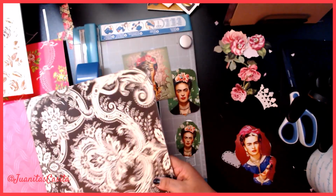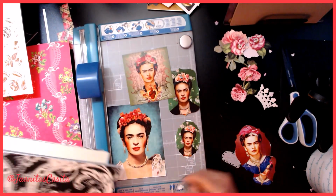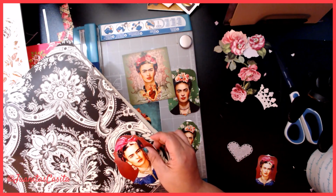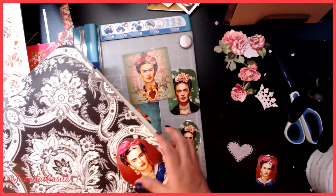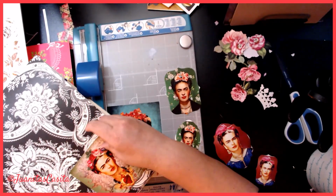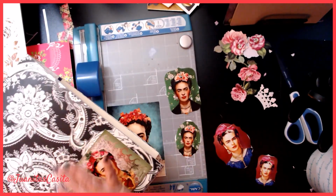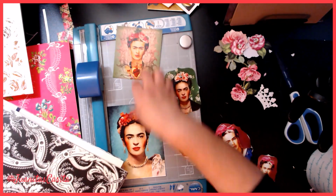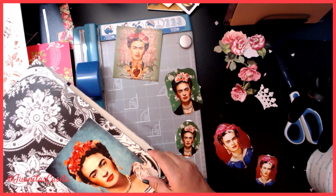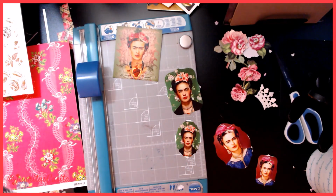I also have it in black. I don't have very much of this. This paper is, I don't even know if Anna Griffin still makes it, to be honest. So it is very busy. So I don't know if it would be the way I would want it.